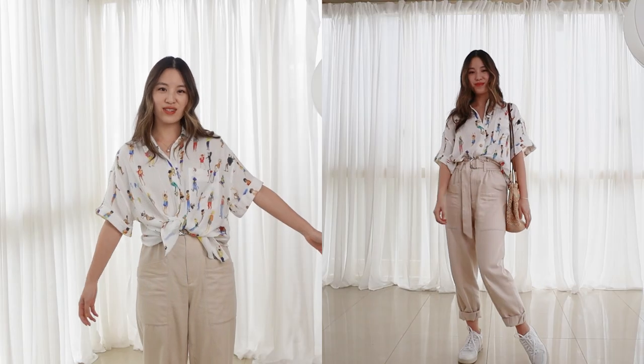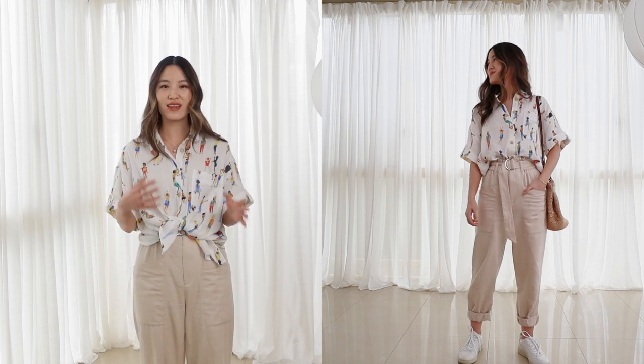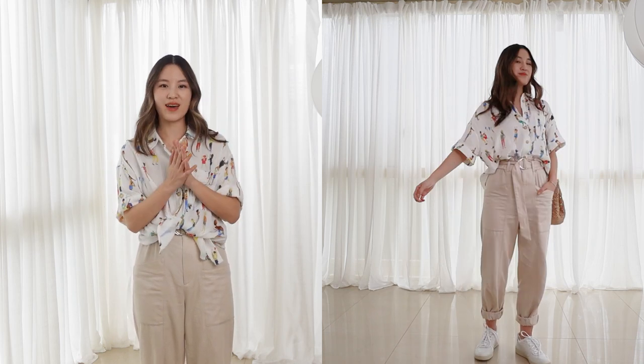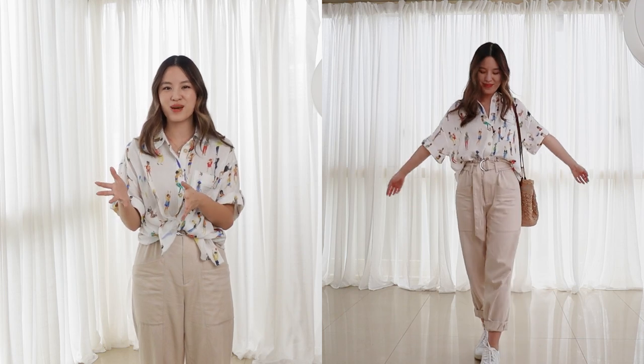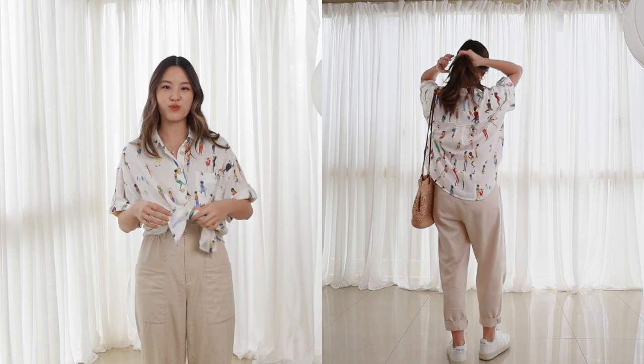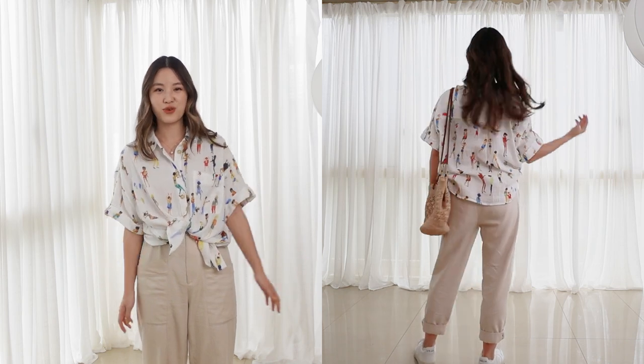In my second outfit, I'm styling this colorful printed blouse from Cezanne. This is something I recently picked up because I fell in love with how colorful and bright it was — the print was just so cute I couldn't pass up on it. The reason why I want to style this top with sneakers is because it leans very casual and summery. It's the kind of outfit I might wear if I was doing a day trip somewhere in the summer, or just having a weekend of exploring.